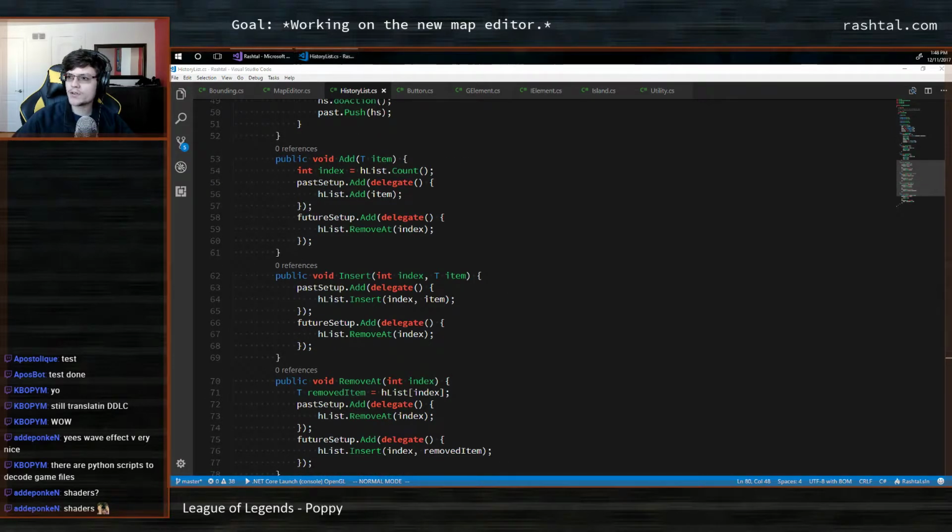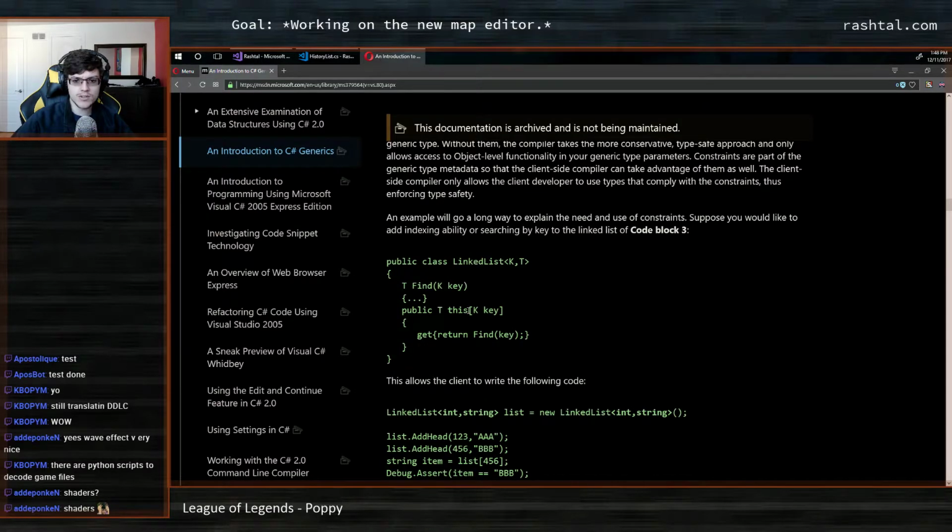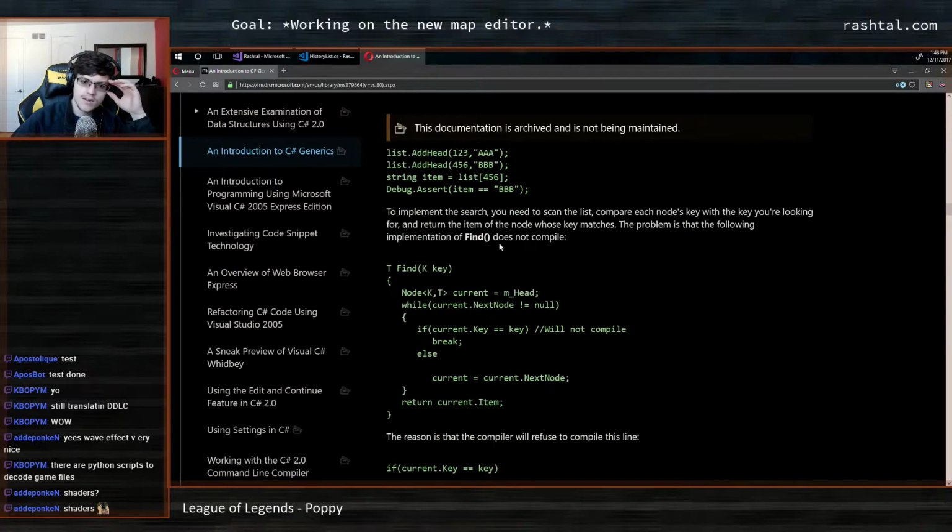Okay, how do I override? How do I override this sort of concept?